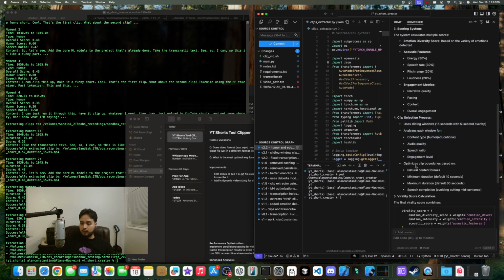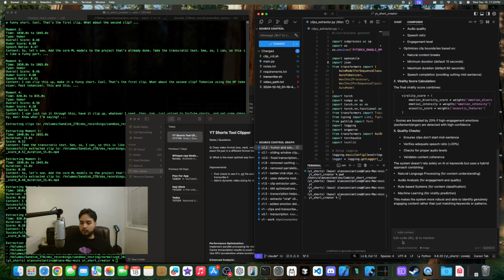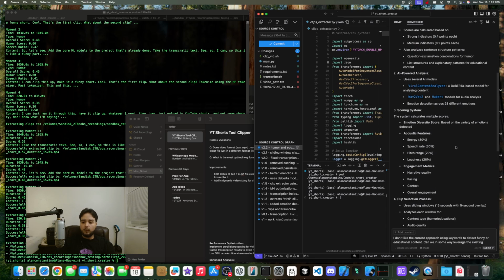Clip selection. Okay, so I don't like the current approach using keywords to detect funny or educational content. Can we in some way leverage the existing, what was the model?